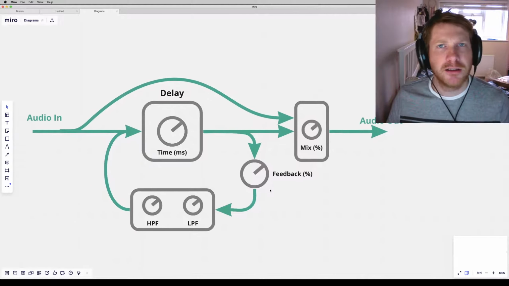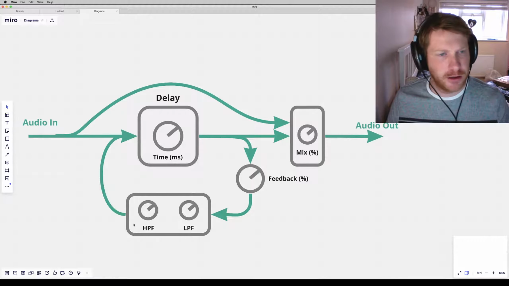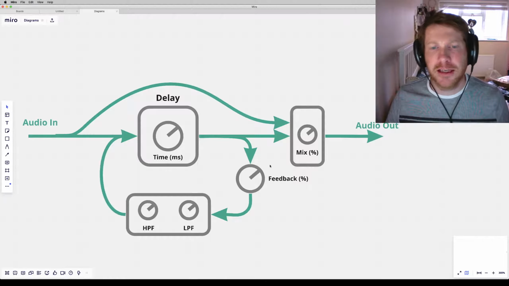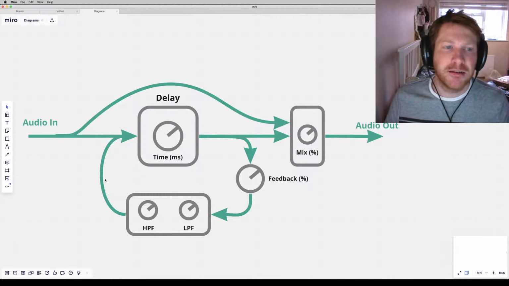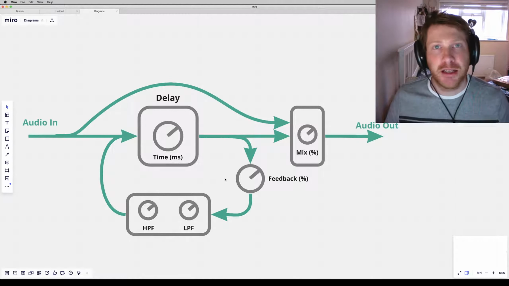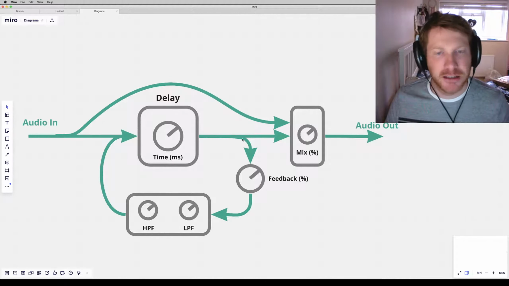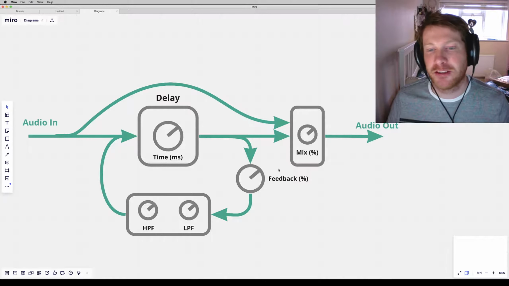Then delays really get useful to us when we introduce a feedback cycle here. This brings in several new dials, but the key one being a feedback dial, which is the amount in percent of the output signal from the delay, that's here, not here, that gets sent back round into the front of the delay, meaning you'll get multiple repeats. It'll come through once, you'll hear it there, and then you'll hear a percentage of it come round and back in. 100% doesn't take all of this, by the way. 100% I suppose is a 50-50 split. That is equal volume to that.